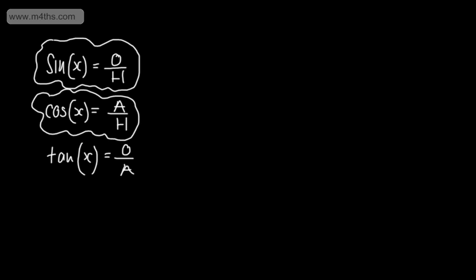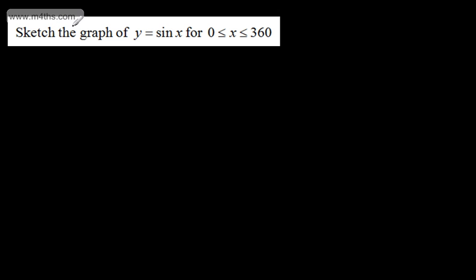So let's start off. We're asked to sketch the graph of y is equal to sine x for x between 0 and 360 degrees. So we're sketching this. We're not plotting it. This is just a freehand sketch. What we need to ensure is that we have the key features on and the general shape of the curve. What I'm going to do is quickly sketch this, and then we will put some points on.